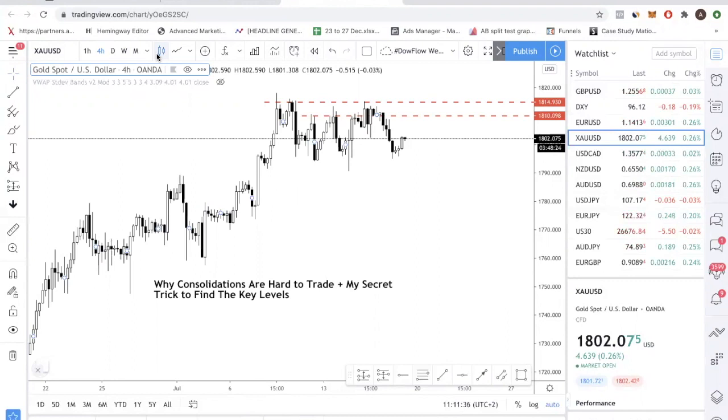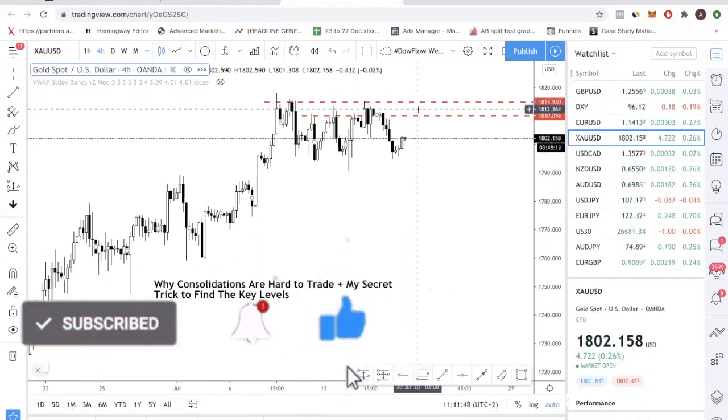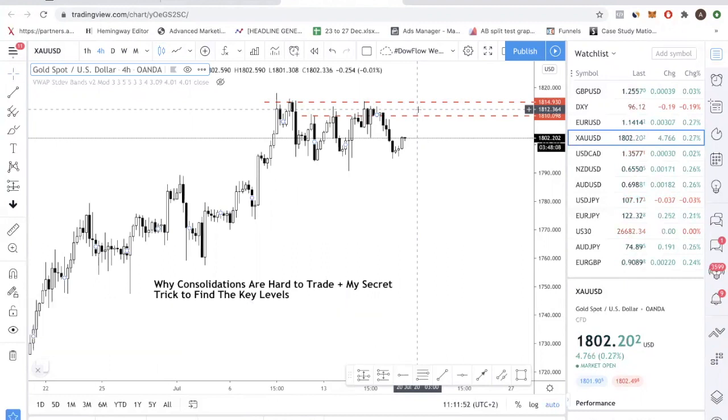So how do you find the support? Remember, we are in an uptrend and we are in a consolidation, so you want to buy low, you want to sell high. If let's say you shorted here, you must know where you're going to get out, because this is a consolidation play. You're not going to hold a trade on and assume that there's going to be a trend, because this is not a trending scenario. So how do you do it?